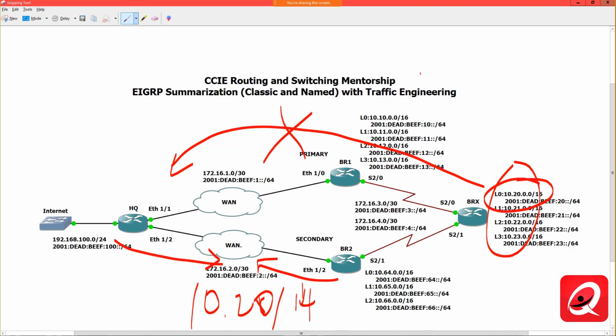But because BR2 does not have, or didn't have previously, a specific route to that destination, because we were summarizing it at this point coming in, it's going to stop the query process at that point and say, I'm not going to respond to your query because I never had that route in the first place. I had a /14 route and you're asking about a /24 route. Does that make sense? So we can actually design into our topology a way to limit the scope of queries by using these route summaries.